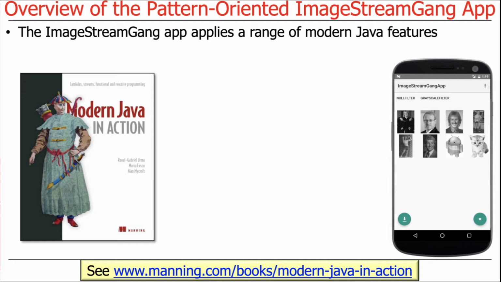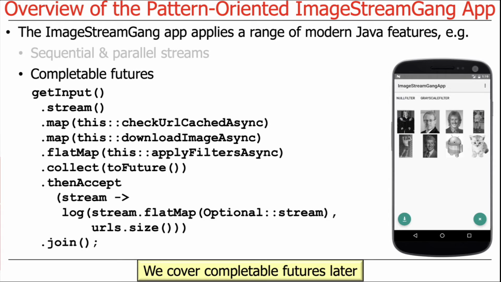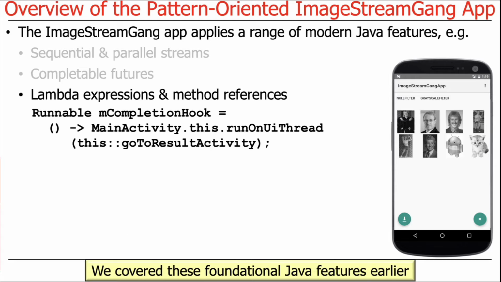There's a whole bunch of cool modern Java features in here, including Project Reactor and completable futures and so on. So we're going to talk about parallel streams right now. And you can see that I apply that little trick we just talked about in the previous lesson about using reduce here instead of using flat map. So we use map and reduce instead of using flat map because it works a heck of a lot better, as you'll see. There's also a completable futures version that we'll take a look at when the time is right. And throughout the client application, if we're looking at Android in particular, there's a whole bunch of cool foundational Java functional features as well, just showing you can use functional programming with modern Android as well as with server-side stuff.